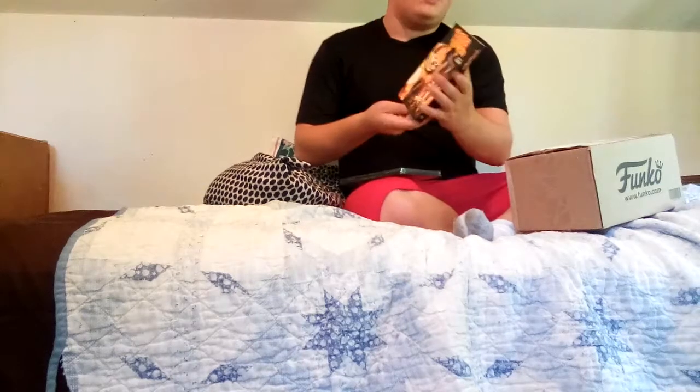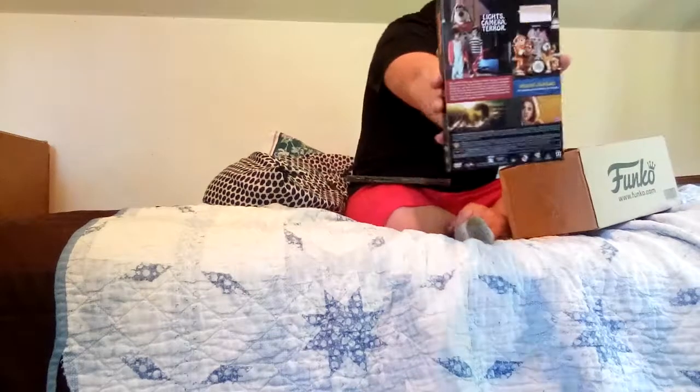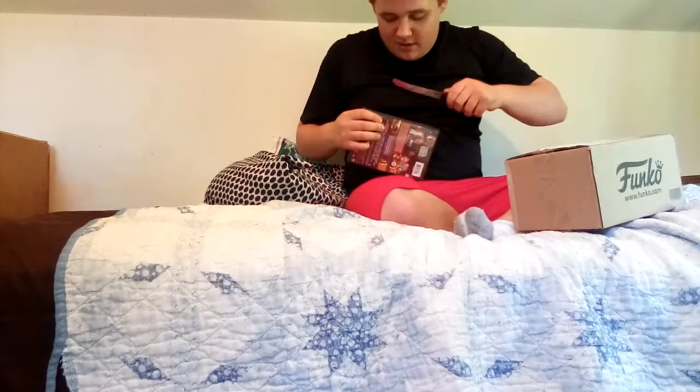So, the slipcover is absolutely incredible. Like, that's just such an awesome slipcover. And it's rated R, which is awesome because I love gore. So, I think we should just unbox this. Maybe there's something inside.